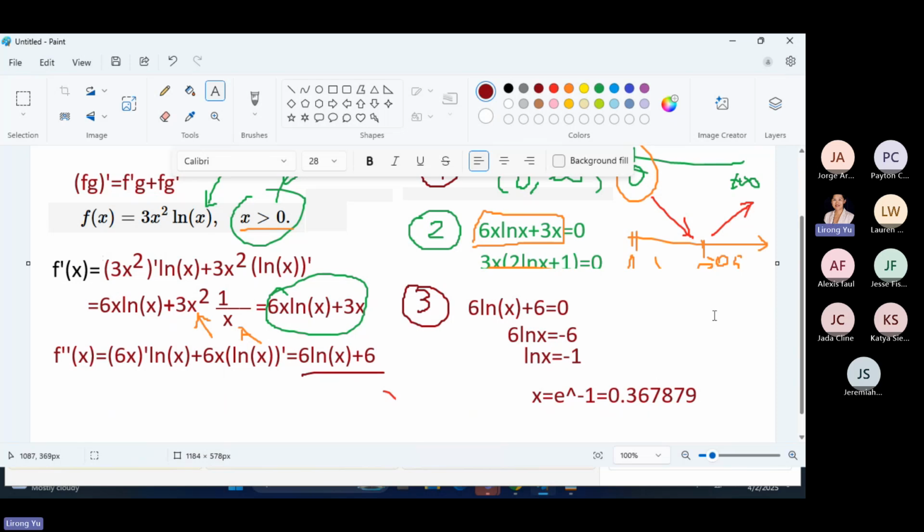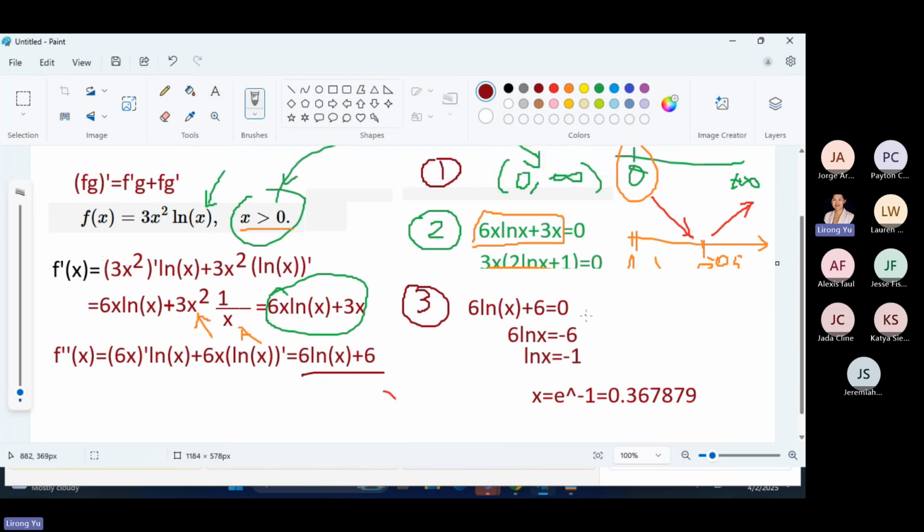Okay, so that's the point that we found, the point we mark on a number line, which would look like this, from 0 to infinity. We identify the e to the -1. And then now you have two intervals: 0 to e to the -1. Same thing, a -1 power is a division. So that would be the first interval. The second interval is e to the -1 to infinity. Now we need to know concavity on both intervals.